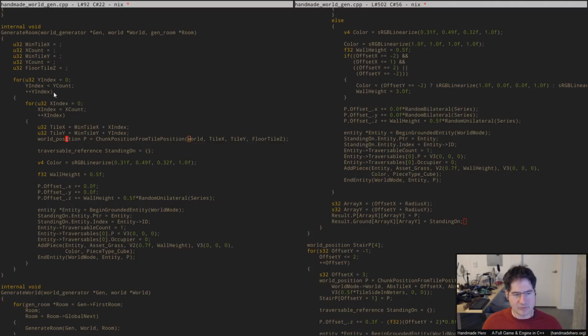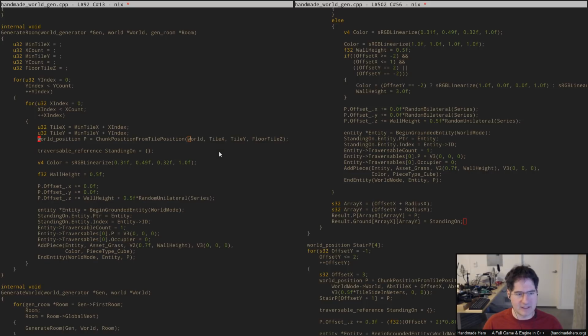And now we have to sort of think about how we might want that room to connect to other rooms. So for the start, what I'm going to do is say, anytime we're at the boundary, I am for now just going to fill in that thing, right?